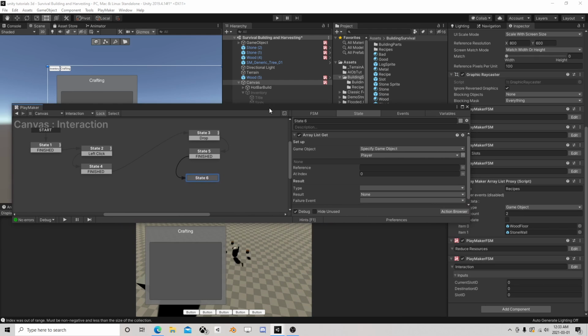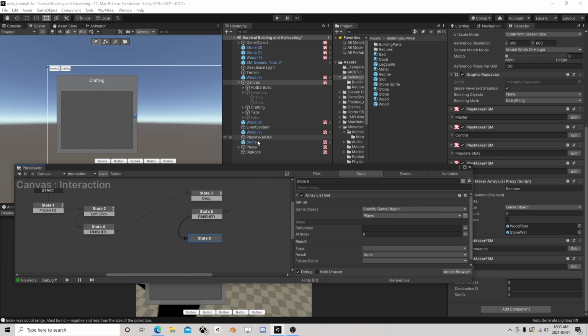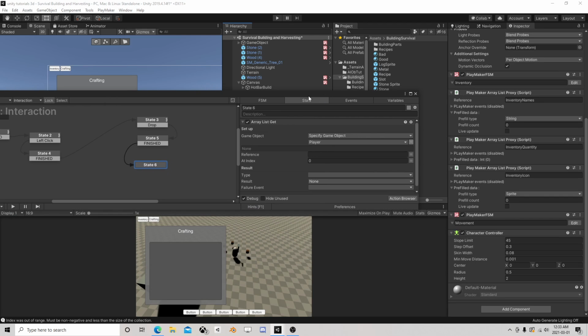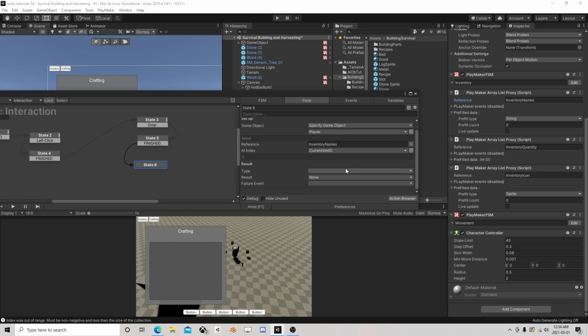the ID that we need is going to be the names. So that's an ID, the current slot ID.